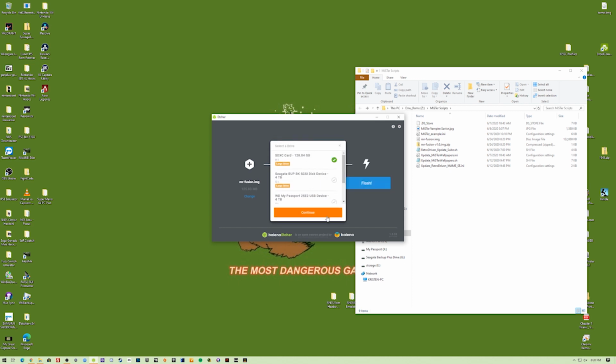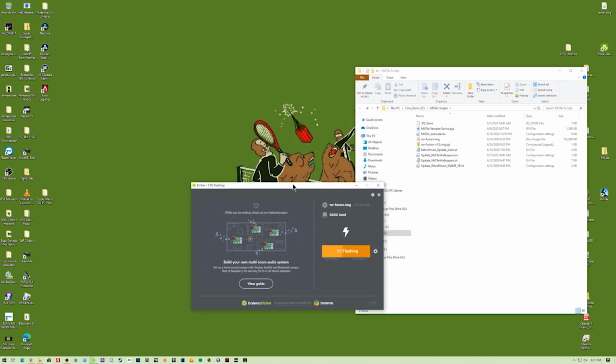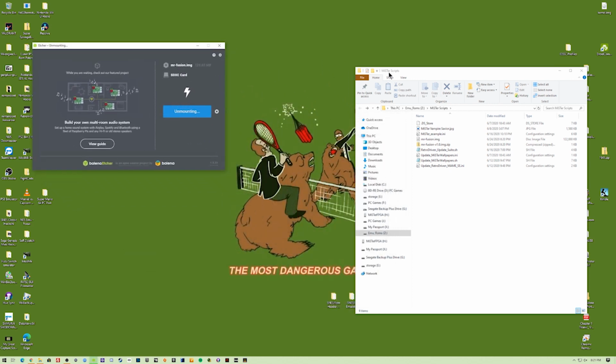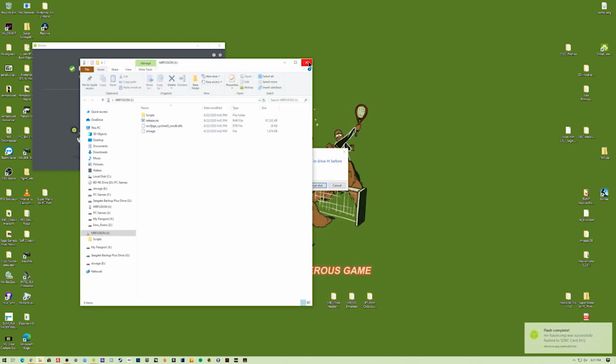So let's go ahead and select the SD card here and hit flash. Don't worry about any of these error messages or if it says the card's too big. None of that matters. We're pretty much just going to stare at this for like a minute. I'm pretty sure it went fairly quickly. Yep, there we go. Verifying, validating. Okay, you can hit cancel on that little guy. You don't have to worry about that.